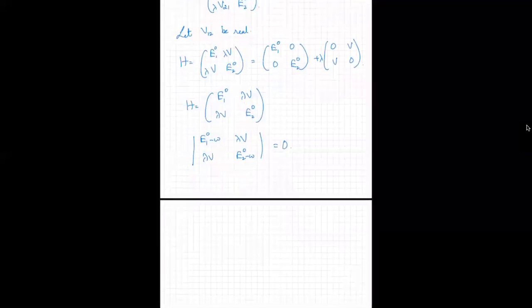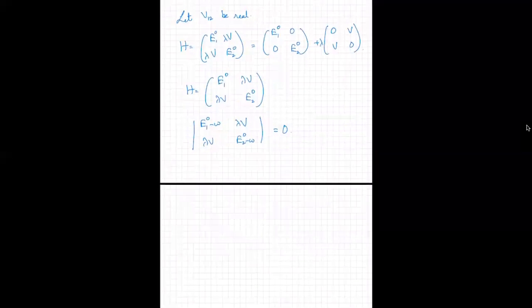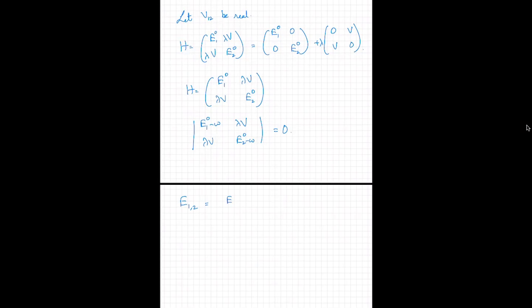Okay. So I want to calculate the eigenvalues and eigenvectors of this Hamiltonian. So let me just calculate the eigenvalues. The eigenvalues you can calculate very easily, and you can show that the eigenvalues of this, which I'm calling E1 or E2, is equal to, if I'm right, (E1 0 plus E2 0) over 2 plus or minus something. This will be a quadratic equation, as you can easily guess.